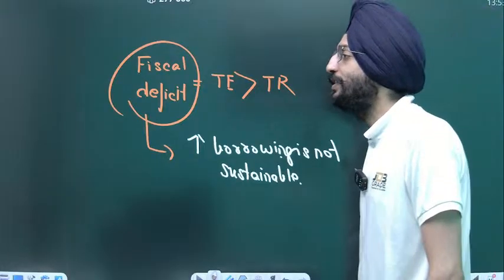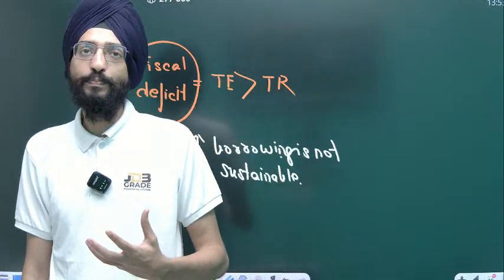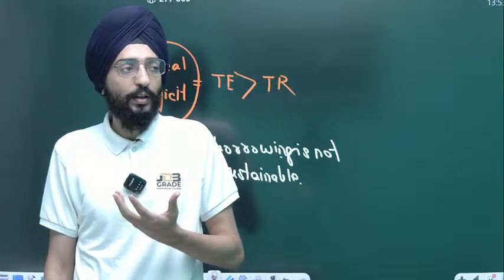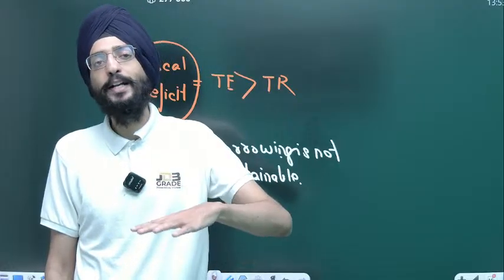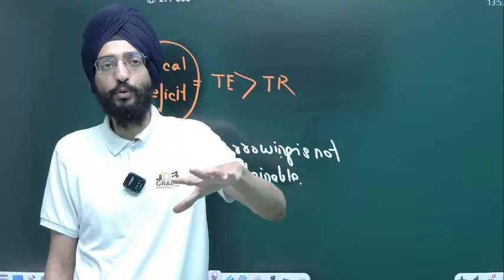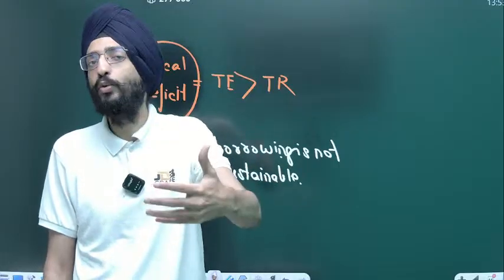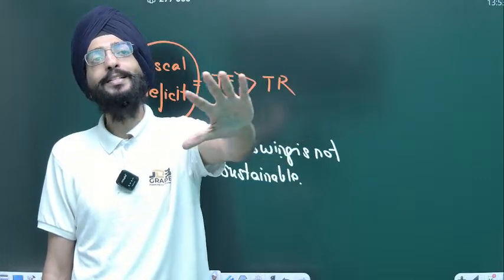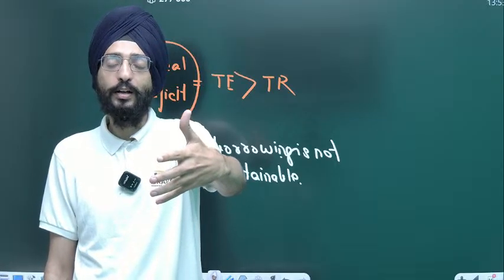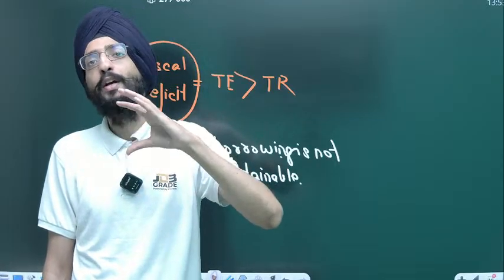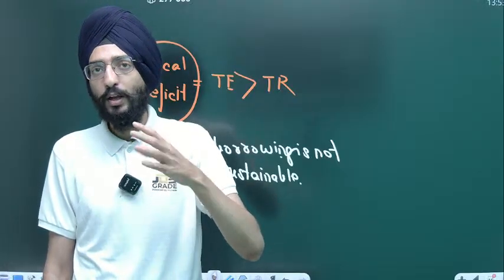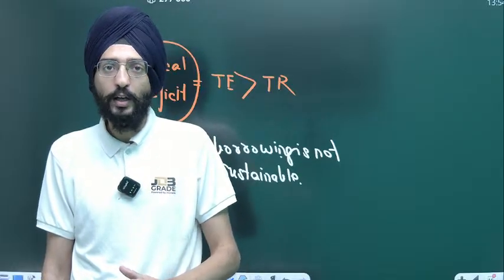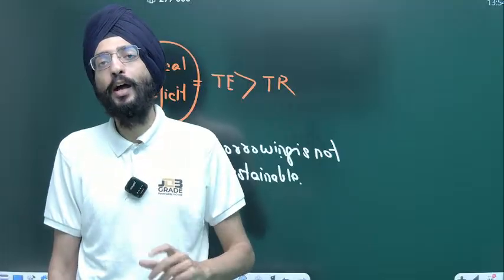Now, how do higher fiscal deficits erode public confidence in a government? For example, if my government is under a lot of debt, you can easily arm twist it. For example, India has taken a lot of loans from the US. The US can say, do this, do that in your foreign policy, and you have to do it because you have taken a loan from them. You have to repay interest and principal to them. It is nothing but arm twisting in international relations. If India becomes a puppet of the US, it's very natural that I lose my interest and faith in my own government. It will erode public trust in our government.